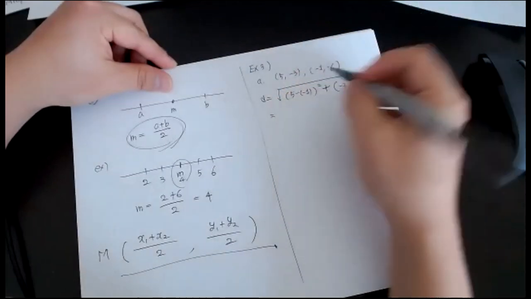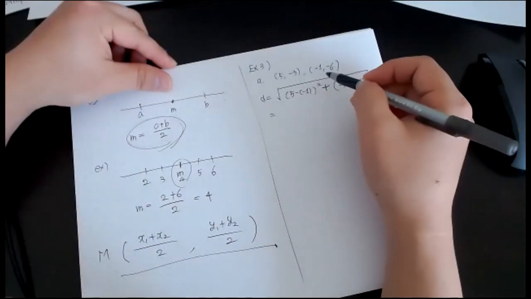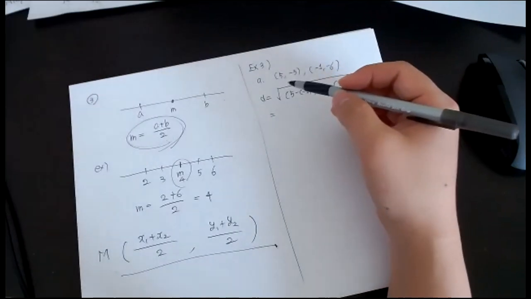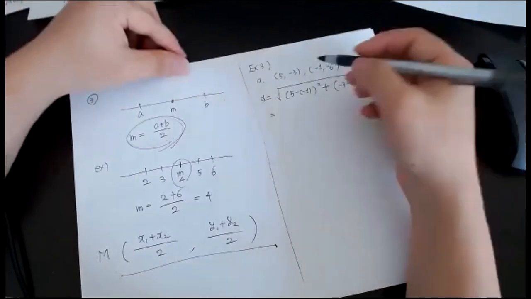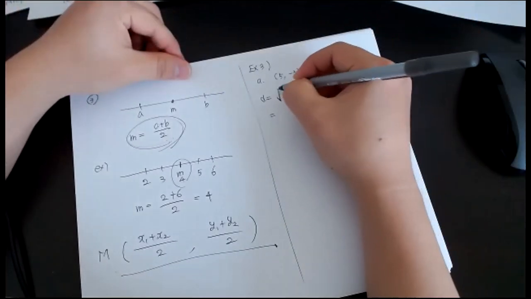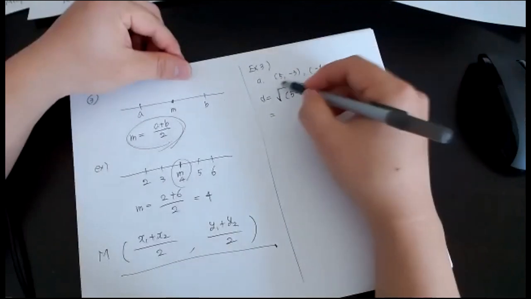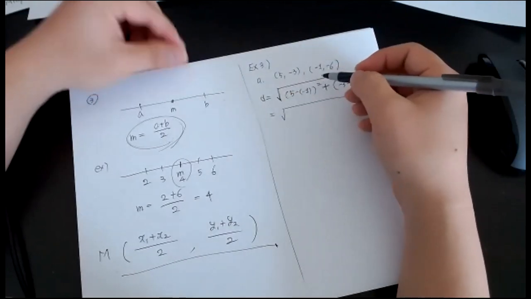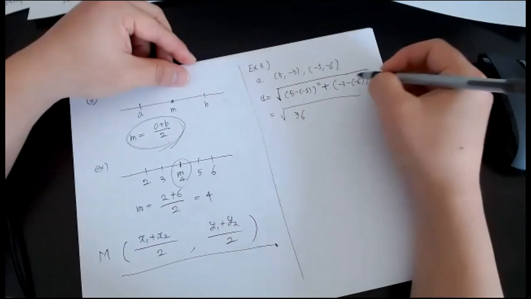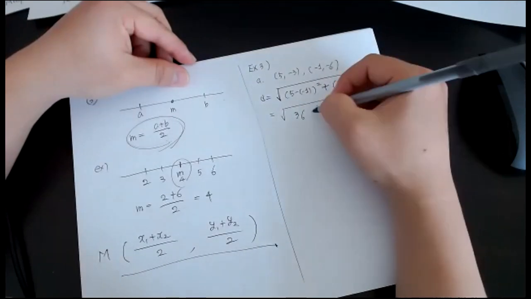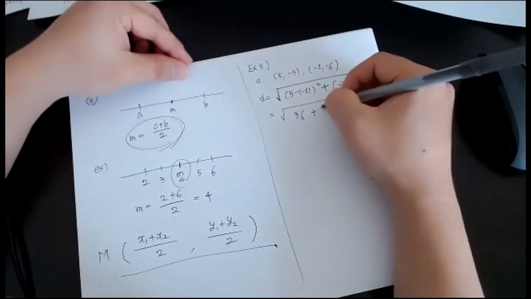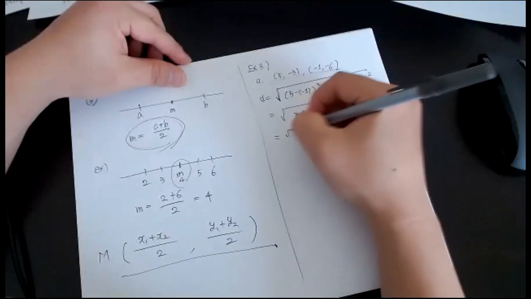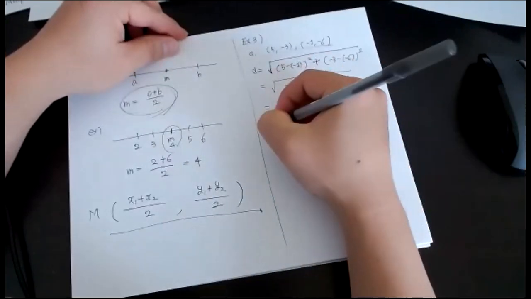If the coordinates are quite complicated, maybe 5.1 or 1.6 or 1/3, definitely you have to use a calculator. You don't have to try to do it by hand. But this is as simple as integers, so let me do it by hand. This is the square root of 5 minus -1, which is 6. 6 squared is 36. And then -3 minus -6 is 3, squared, is 9. I think I did this one in the previous problem, so I didn't notice. So it's the square root of 45. Sorry.